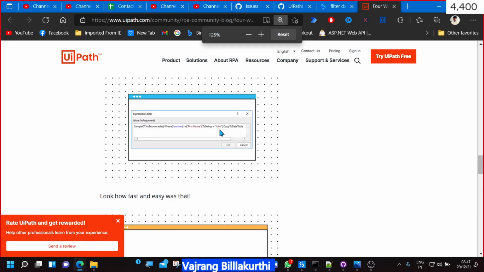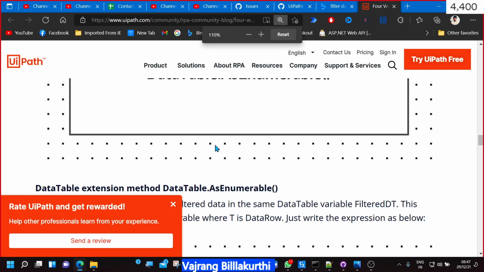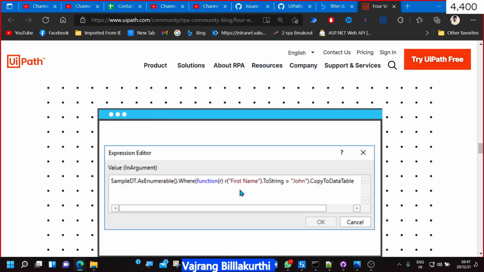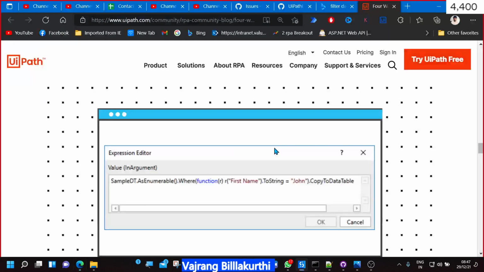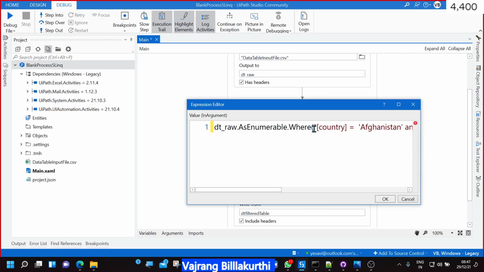What is it getting? It is giving me as enumerable. We need to write a where condition. Dot where. We need to write the remaining items. So when you are taking where, all the rows will be converted into, how many of you know object parsing as well as arguments?